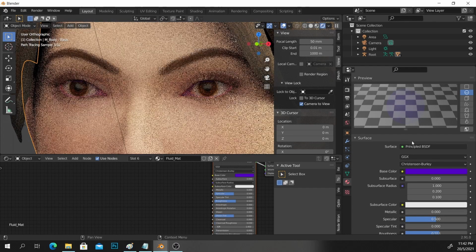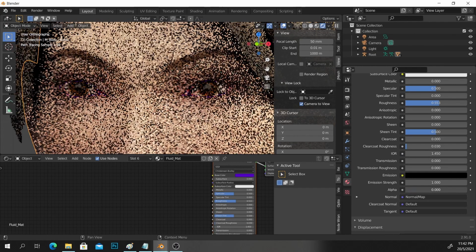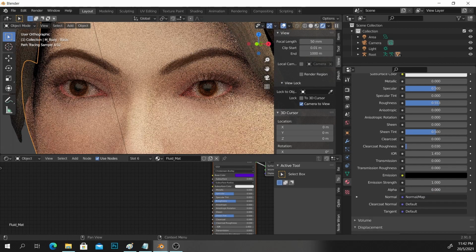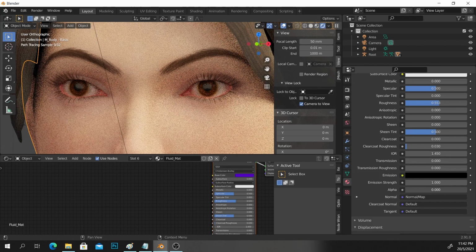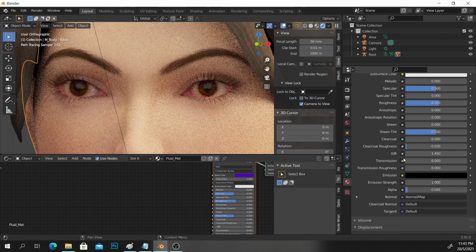You control its transparency. In the end, I left it at 0.045.